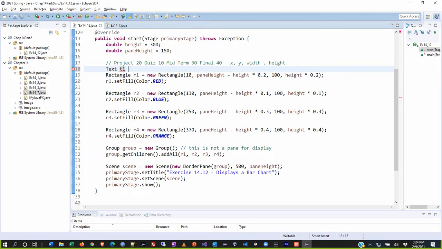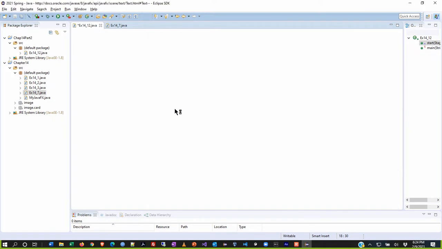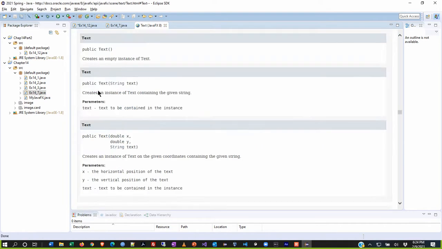And we're going to instantiate, this time I didn't forget the equal sign, a new text object with parentheses. And now, once again, like we did for the rectangle, what stuff can possibly go inside those parentheses? Well, let's hover and press F2 and pull up the Java docs, and let's open it up in a tab and figure out how we're going to do it. Empty, well, no, we want to put words in there. Well, here's a version with words. Okay, so that's easy to get the words in. But then notice this third option, this overload, allows us to put in the X and the Y position, which I think will be very helpful here.